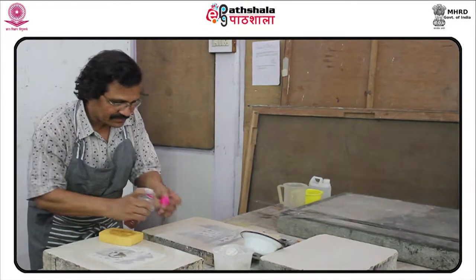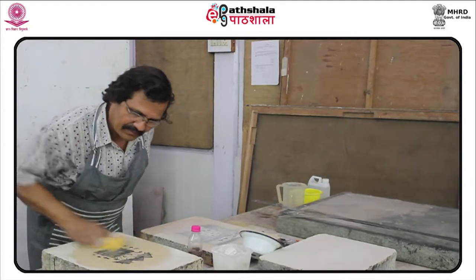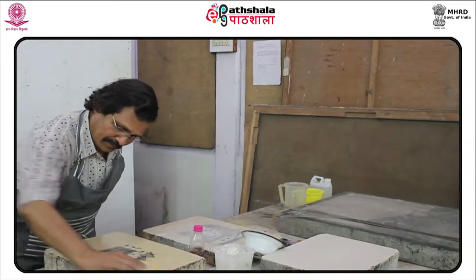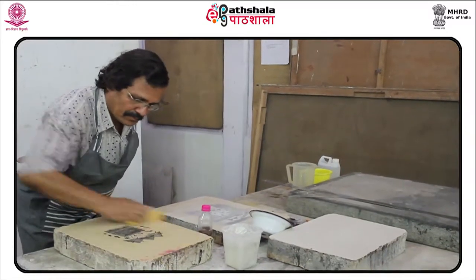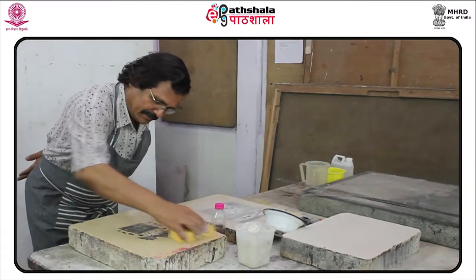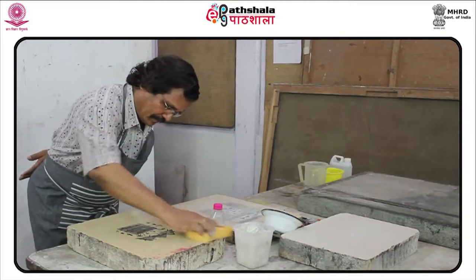Once this drawing is completed, apply rosin powder and French chalk colored powder on the stone. It is necessary to repeat this process several times in order to make the image as stable as possible before proceeding to the printing stage. Think of it as creating a strong memory of the image on the stone.